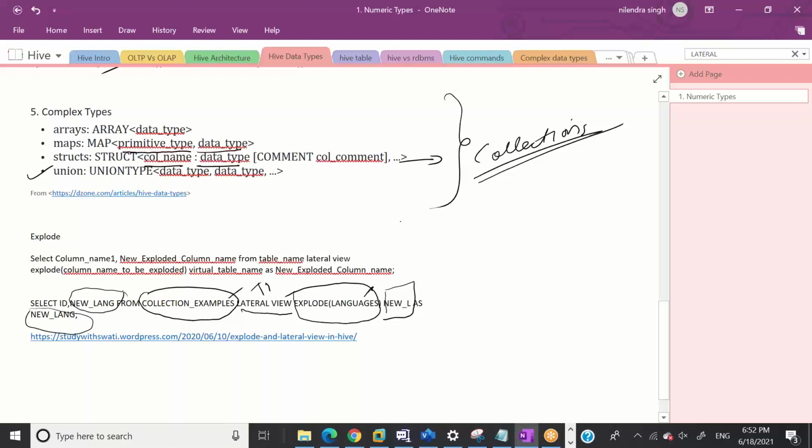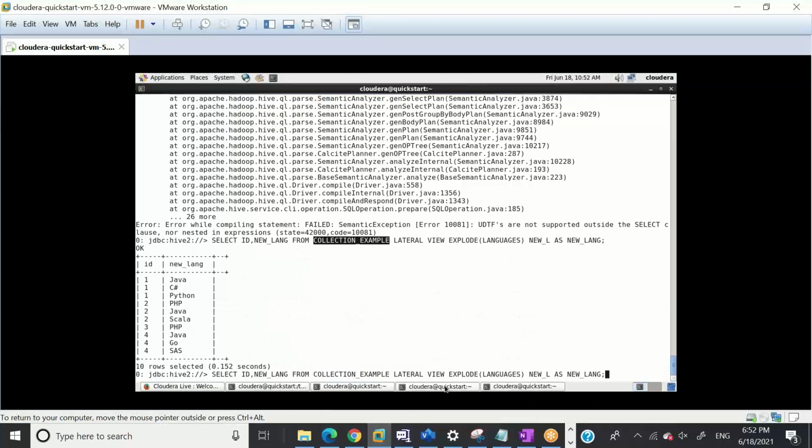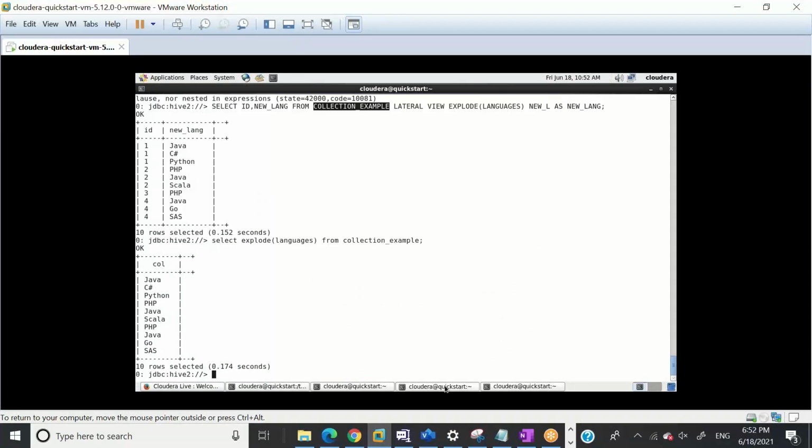Any doubt? I know this is confusing, but if you want, I can explain it again. Let me spend 2 more minutes on it. When we exploded the column, this result came, right?